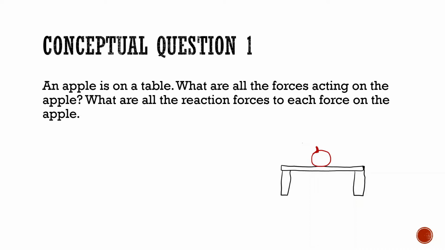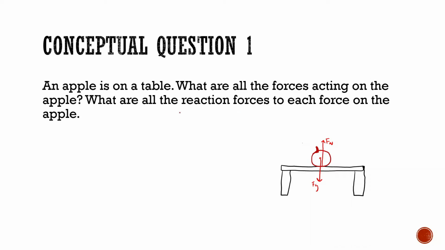So this apple, you might think, oh, this is kind of easy. Force of gravity, force normal. So force of gravity going straight down. And then we have a normal force. The normal force is coming from the table, so we should draw something like this. Okay? Force of gravity is from the center of mass, so it should be right there. But force normal should be coming from the table.